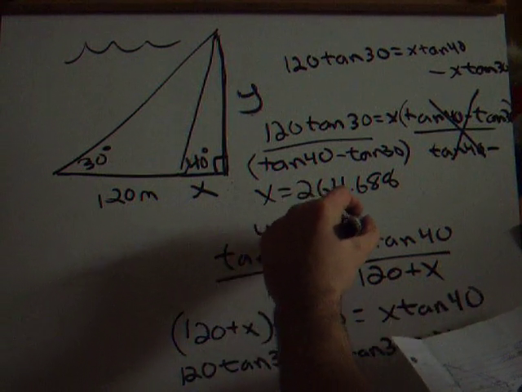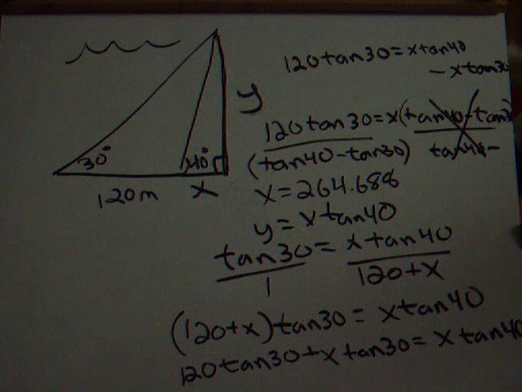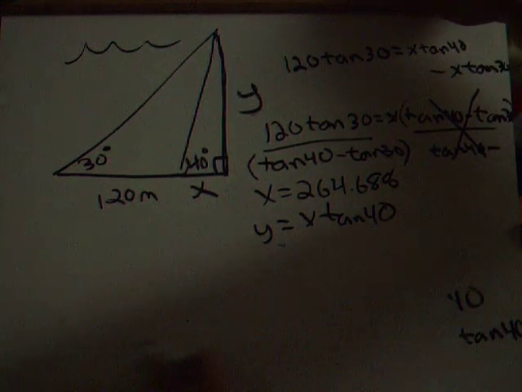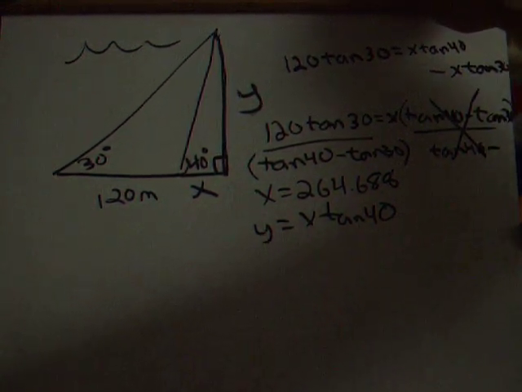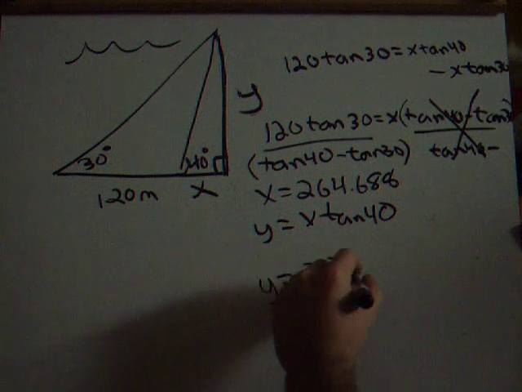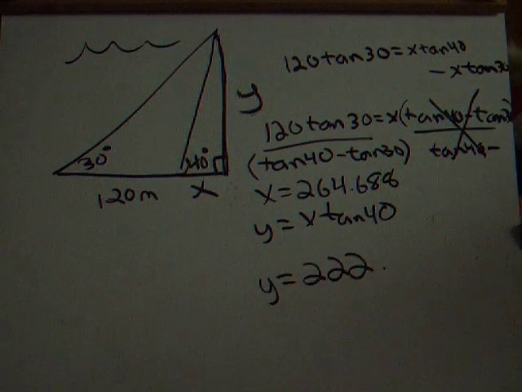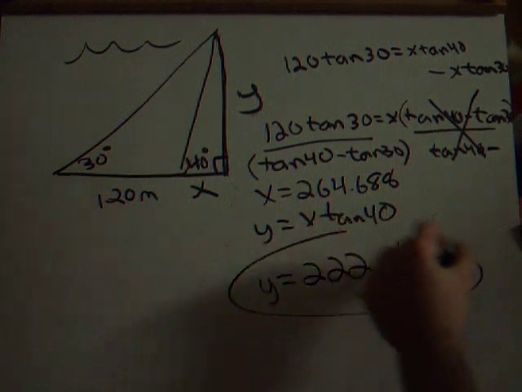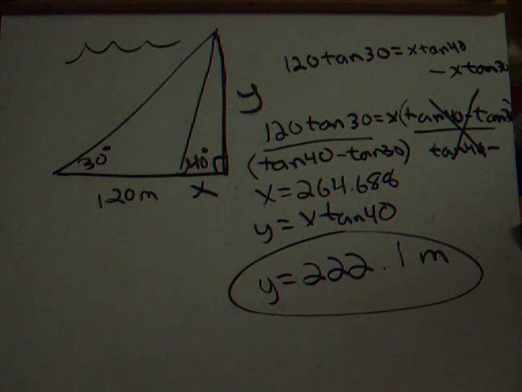x tangent 40. And when you plug in what your x is and multiply it by tangent 40, you're going to get your y value to end up being 222.99, which is going to round to basically 223 if you'd like to, meters, which is a respectable sub depth, I would think. Not 100% sure. I made the problem up myself.